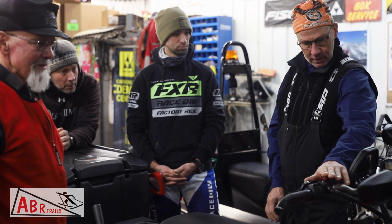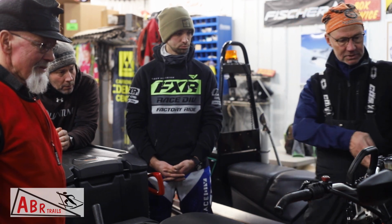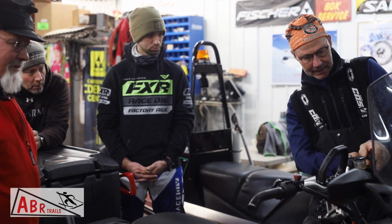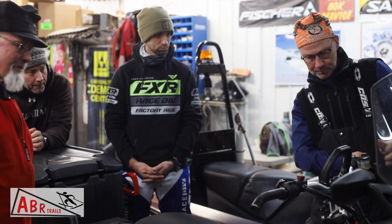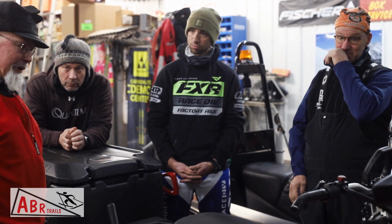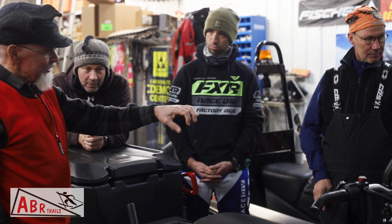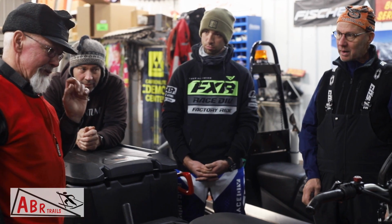Okay. So brake, gas. This is the parking brake if you pull it all the way back. There is no light warning you with the parking brake. There is no beeper. So if you put the parking brake on, the only thing that tells you it's on is it's harder to get your hand on the grip. So don't try and take off with the parking brake on.